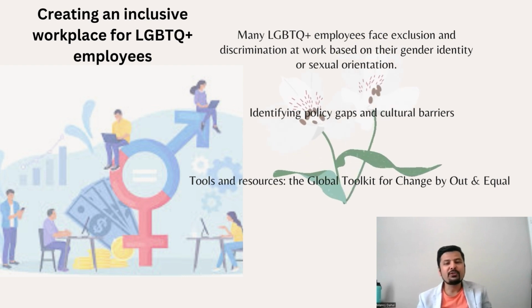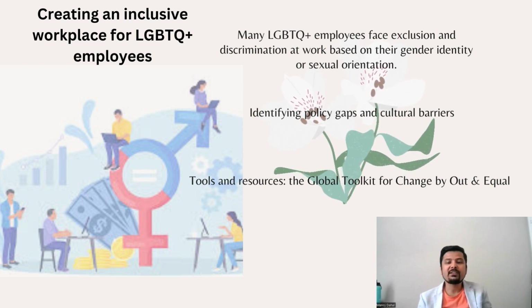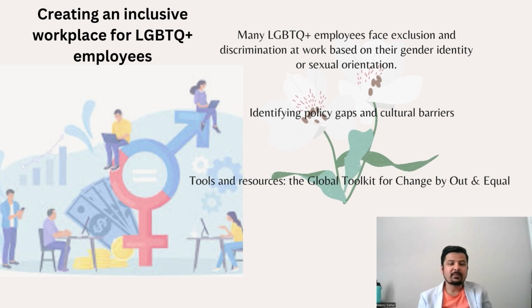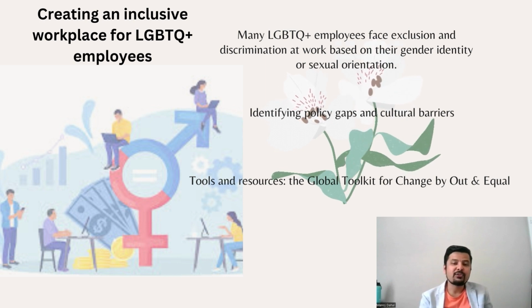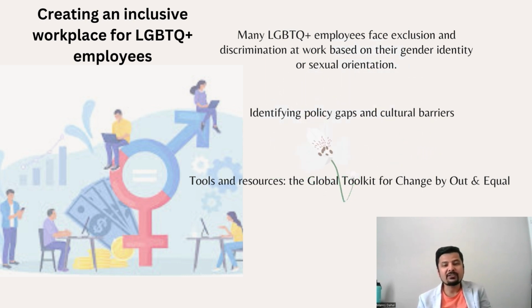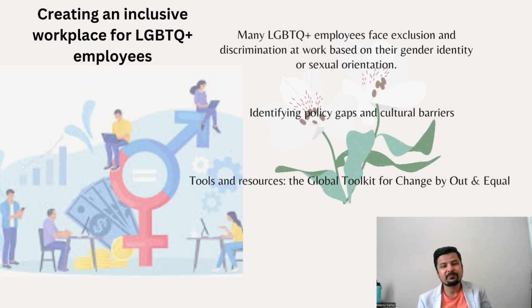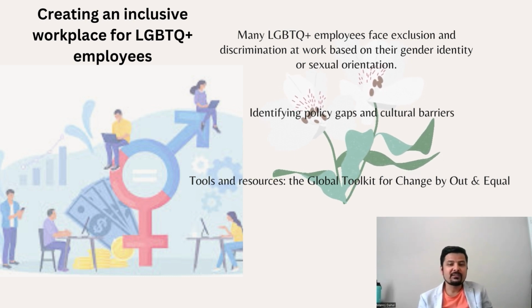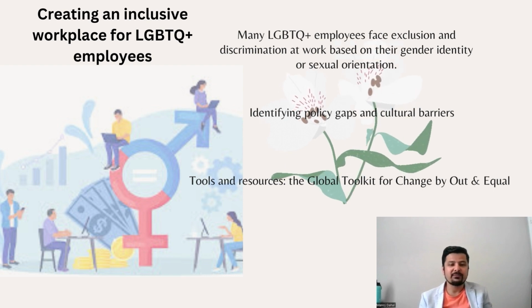To achieve this goal, it is important to identify policy gaps and cultural barriers that may hinder progress towards creating a more inclusive workplace. In Nepal Telecom, some policy gaps, including discriminatory leave policy and lack of inclusive language in HR policies, are some examples. Fortunately, there are tools and resources available to help organizations develop and implement effective policies and practices that promote inclusivity. The Global Toolkit for Change by Out & Equal is an excellent resource for creating a more inclusive workplace that promotes diversity and equity.